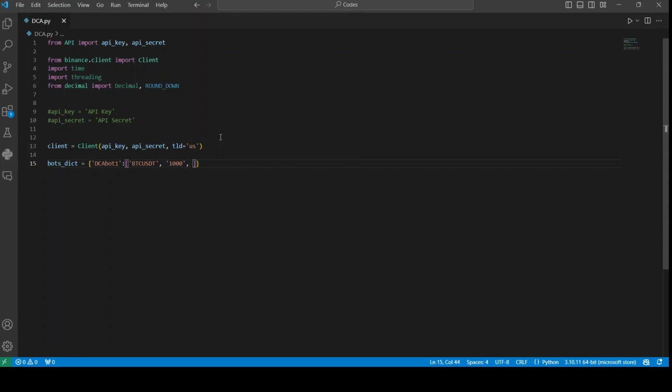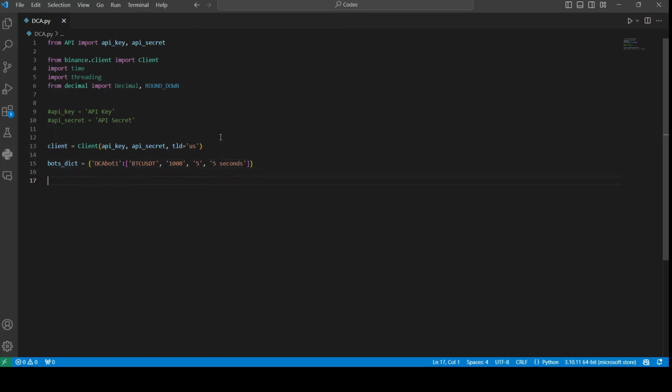Then after that, you also need to tell it how many times you want it to buy. So for this example, we can just say a few buys for now, just so I can show you how this code works. But you can change it obviously to whatever value you want. And finally, the last parameter that you have to give it is the time interval that you're going to be investing in. So once again, just because this is an example, I'm just going to choose a very short time frame. So I'm just going to say something like 5 seconds.